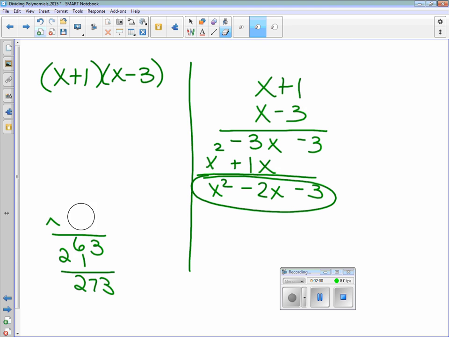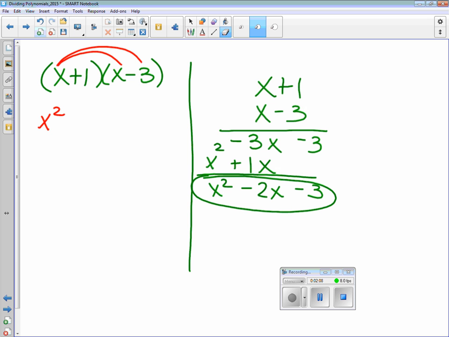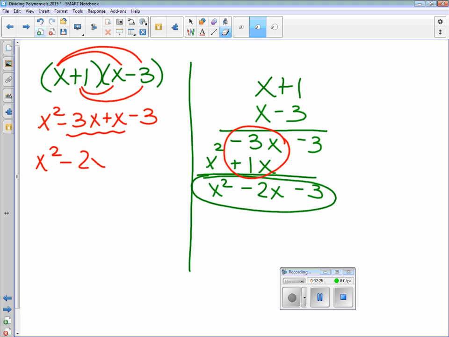The other way that we've talked about how to multiply is just to distribute everything, right? X times x is x squared. X times negative 3 is negative 3x. Remember, it's like FOIL, right? First, outer, inner, last. Then we have 1 times x is 1x. 1 times negative 3 is negative 3. Combine your like terms, just like we combined them over here. We have x squared minus 2x minus 3. Most of us are familiar with the left-hand side, correct? That's what we've been used to seeing. I'm fine with either way that you want to multiply, whatever you feel comfortable with. But since most of us did this, it's probably what we'll do.